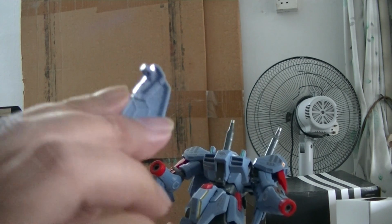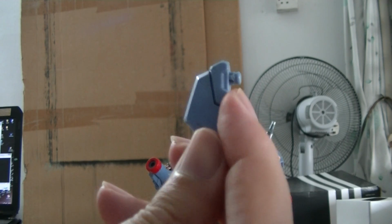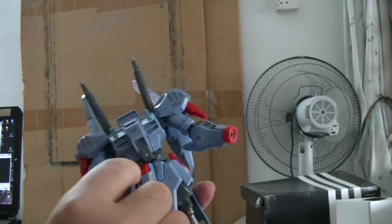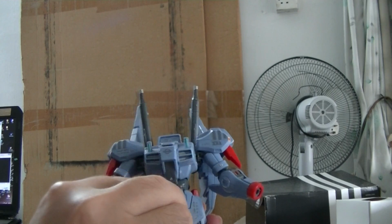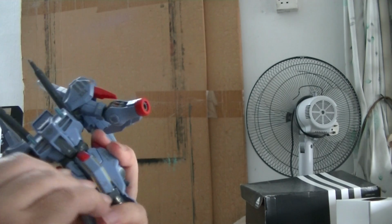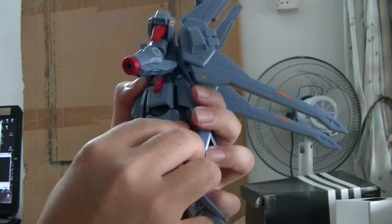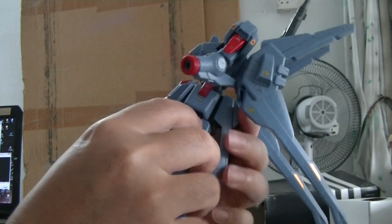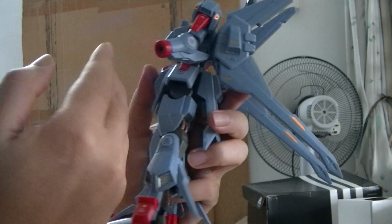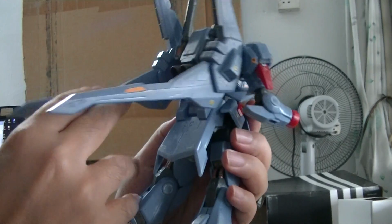This is the connection between the front skirts and the pelvis, which is only this thing here. This is really stupid, right? Yeah, it's kind of dumb design wise. So boring, this thing here. Let's push it back inside the leg. You can move the leg to the front, to the back of the pelvis, so yeah, that's cool. It's got something there.